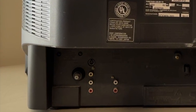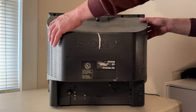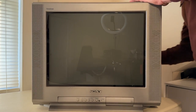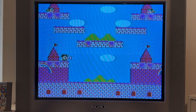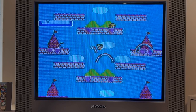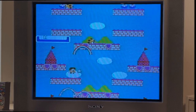It has one rear RF input, two composite video inputs — one on the back and then one via a fold-down panel on the front of the TV — and no component input, unfortunately. The two internal speakers of the TV sound great, and I've had no problems with them. It's small enough where it doesn't take up a ton of space, but it's also large enough for some solid multiplayer action. Most of my consoles are hooked up to this via a composite splitter. Here's some NES footage running on it — the video probably doesn't do it justice, but it looks so crisp for coaxial input. I seriously love this TV.